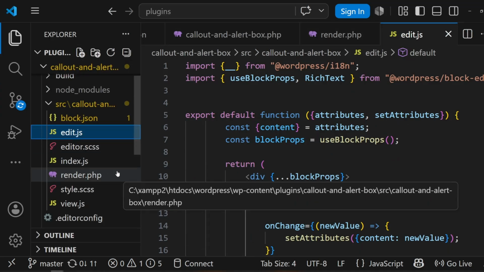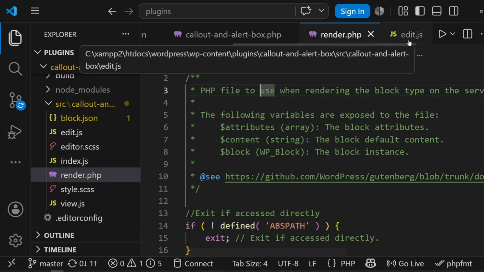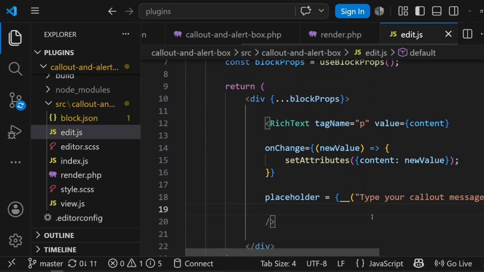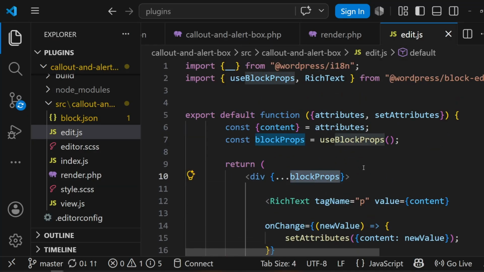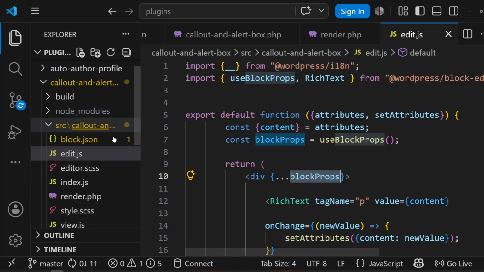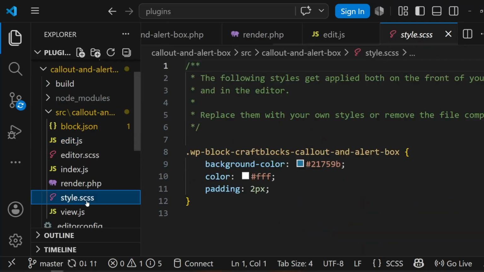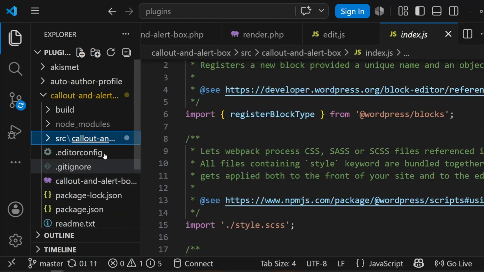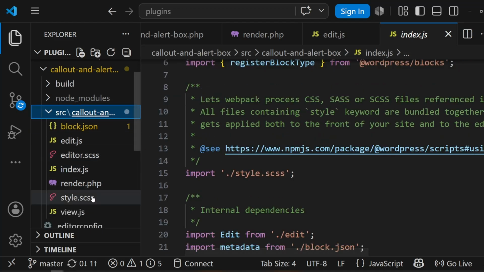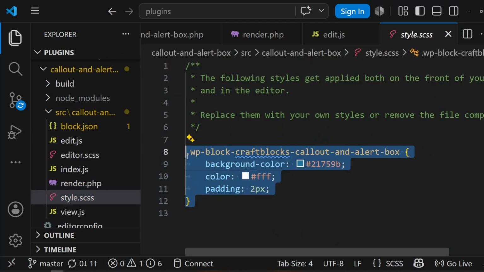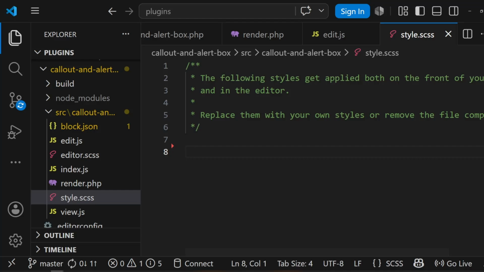So now we have all the render.php file for the front end. We just fixed the back end, but we don't have the CSS. So now we're going to work with the CSS. And in order to do that, we have to go to the style.css file. Let's do all the default styling, and we will now style the block.